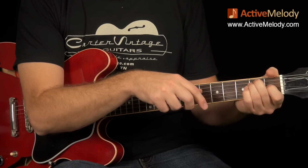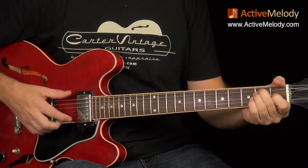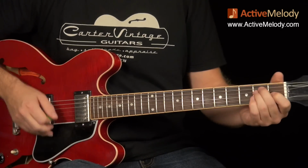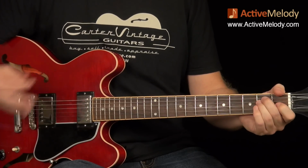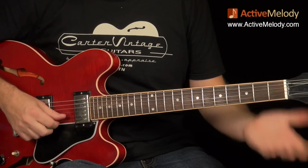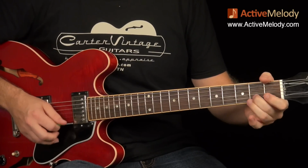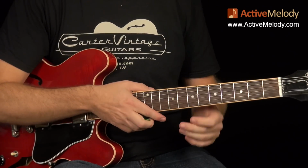By the way, part of the reason that you're pulsating with your left hand is that's also helping to mute the strings. But when you get those two in sync, it just sort of clicks. It feels right. And then you can take the tempo up and start to play that stuff faster. Now normally what you would try and do is not have any open strings when you're doing that. So you might do your E chord up here, but there's so many of these little lead licks that I was doing down here that it just made sense to do my E chord down in this position.